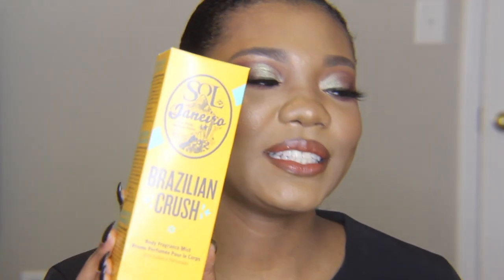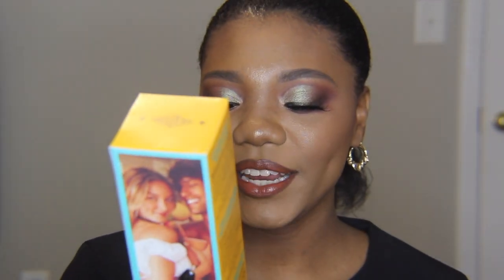And I saw that we're getting the jumbo one, so... And they have a candle. Guys, my favorite candle right now is the Vanilla Bean from White Barn Bath & Body Works. But I need Sol de Janeiro to come out with a bigger candle, because it's about this big right here, and it comes in a set with a really mini Bum Bum Cream. I need them to just sell the candles separately, a good size, so I can buy like five of them and have it stocked up, because I love the scent of the Bum Bum Cream and the Brazilian Crush Body Fragrance Mist.